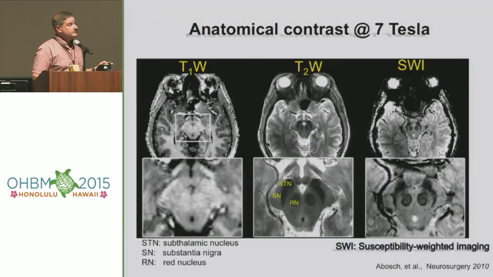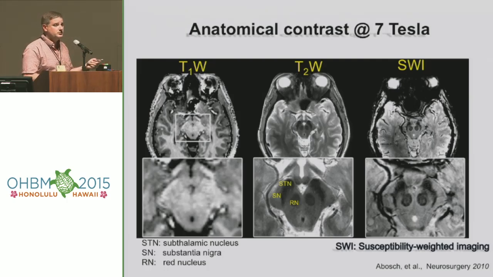So these are the same subject, 7 Tesla magnet, classical T1, T2, and SWI. And you can see that if you focus on the central brainstem region, T1, even on 7 Tesla, is relatively flat. You don't have too much contrast. On the T2, you can see very nicely the STN and SN, the subthalamic nucleus and the nigra, and you can see the red nuclei very nicely. But look how much more information you get when you do the SWI. You can see the head of the STN, you can see the tail of the nigra, and you can even see features inside the red nuclei. So once again, you can get more information just by changing the contrast of the acquisition.